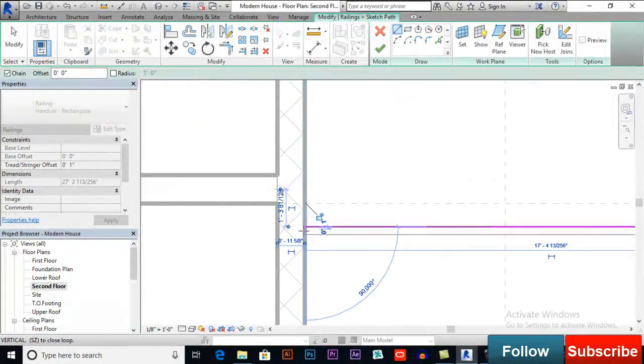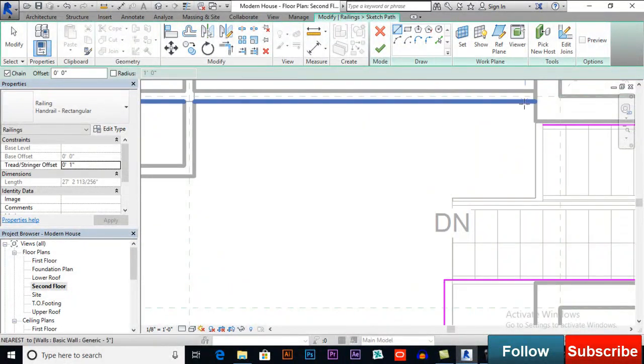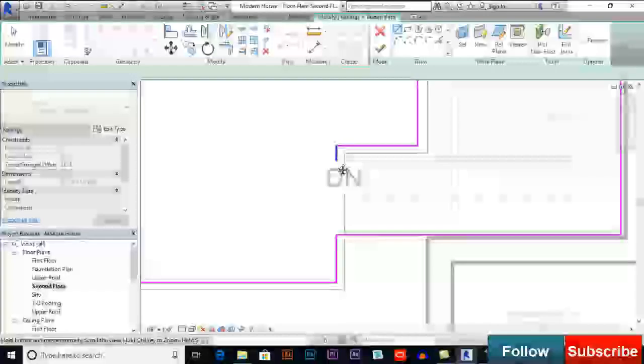Finish here, and you can draw from this point thing here.